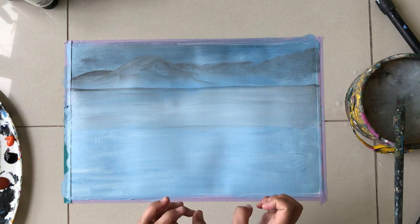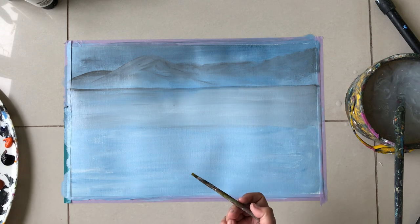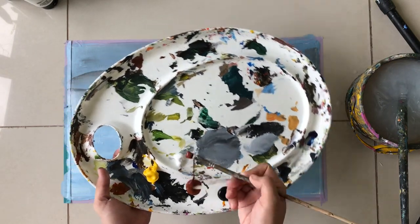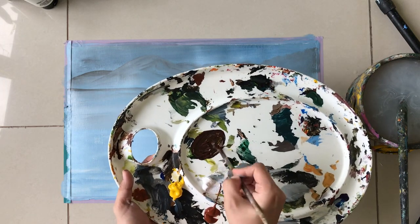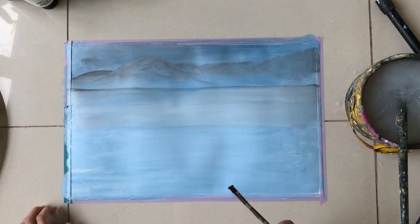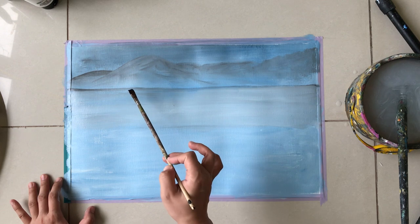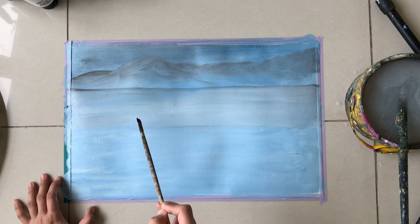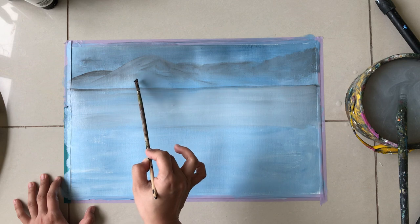I just want to proceed now to doing the boat because that's the main focus of this tutorial. I'm gonna use a smaller brush. I'm gonna get my burnt sienna plus black, so it's just a dark browny color. And I'm gonna sketch now where my boat is gonna go. It's overlapping the horizon line that I did. I'm gonna start right here again, eyeballing everything.